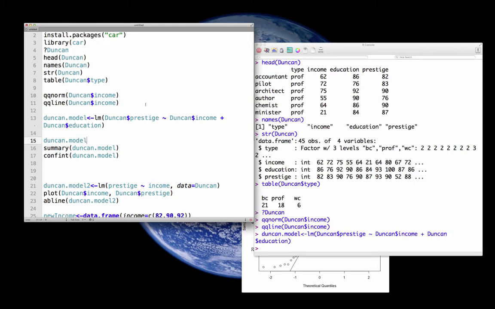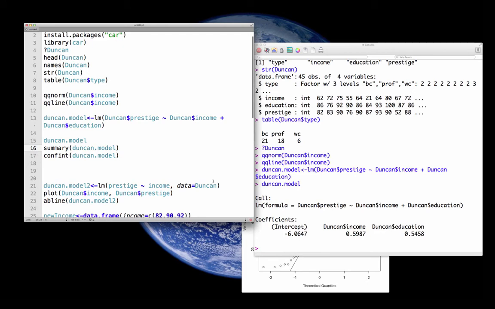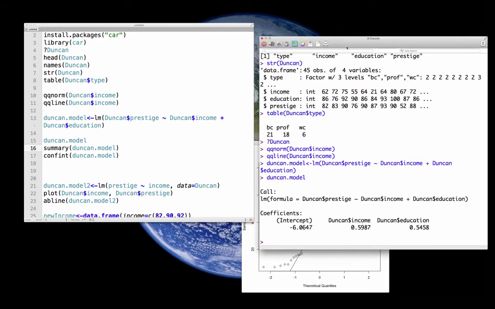Well, you could either just print it using the print command, or you get the same result just by writing the name of the object. So we did create this linear model object called Duncan model. Let's just return it, and we see this quite brief set of results here. It gives us the intercept, which is -6 on whatever scale they're using for prestige. And then there is the effective income, which is the rise over the run, or essentially for every 1 unit increase in income, there is a 0.5987 unit increase in prestige.